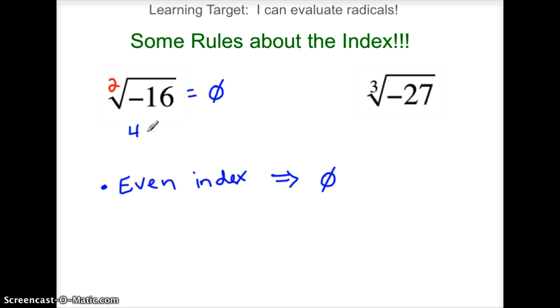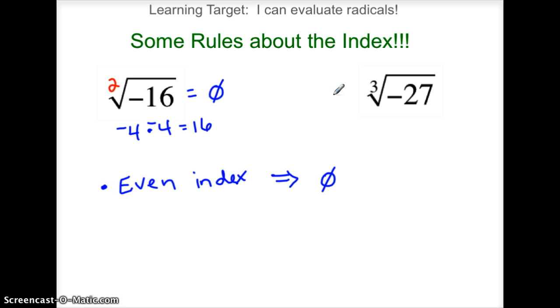Obviously, we know 4 times 4 is 16. All right, I need my numbers to multiply to a negative 16. So my options are to have them both positive 4 or to have them both negative 4. But still, this product, when they're both negatives, that still equals a positive 16. I'm never going to be able to get a negative number when I have an even number of those numbers, if that makes sense. So I have an even number of negative 4's, so I'm never going to be able to get to negative 16. So that's why we say it has no solution.